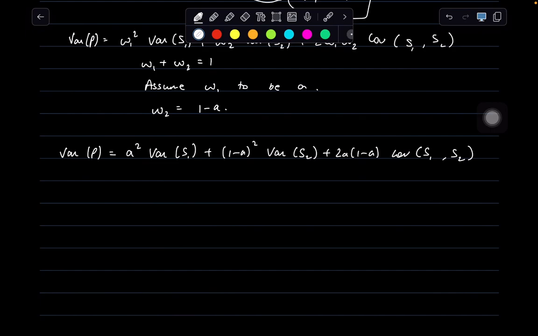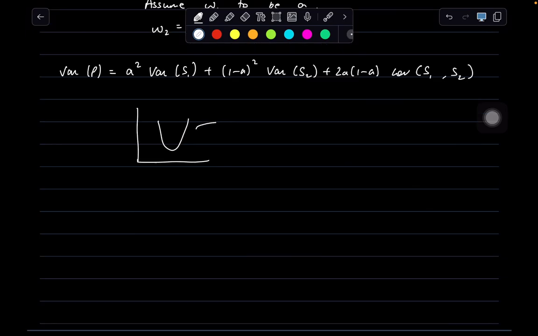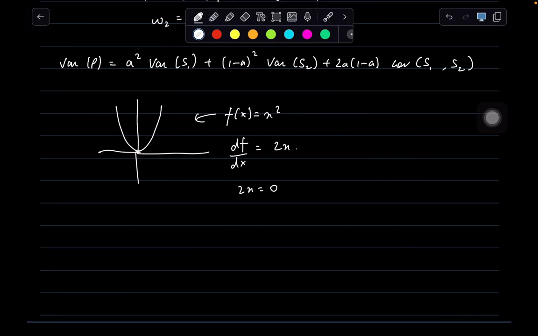Effectively, if you have some kind of a quadratic function, something like this. I'm going to give you this example since I'm assuming that you might not know how to do this. Assume you have a function x squared. The function will look somewhat like this. Now if you want to figure out the point of minima for the function, you find the derivative of that function. So you get 2x. To find the point of minima, you set the derivative equal to 0, dy by dx equals 0, and you get the value of x. So at x equals 0, your function reaches a minima.